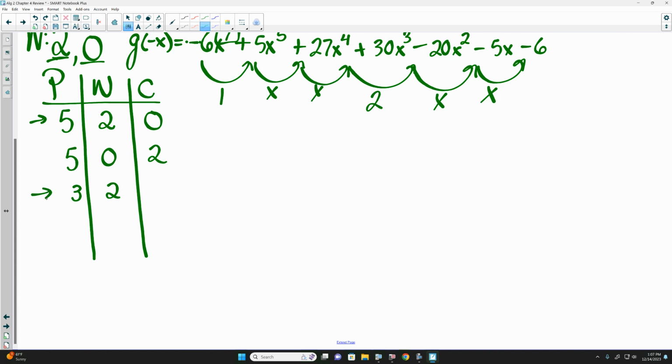Now here, at this point, we have 3 positives and 2 negatives, which gives me how many solutions total so far? 5. How many do we need total? 7. So how many are we missing? 2. Because 7 minus 5 is 2. We have 2 missing, so we have 2 complex. And we repeat this process because we can take 2 away from our negatives, which tells me I could have 3 positives and 0 negatives, which is a total of how many solutions? How many are we supposed to have? So there would be 4 complex.